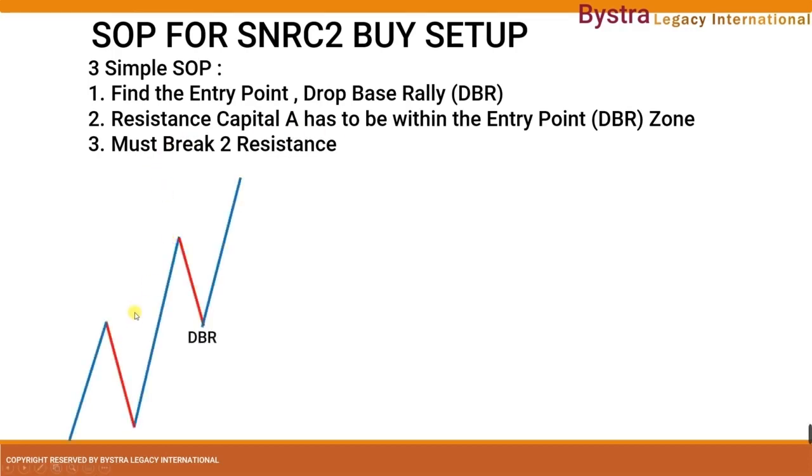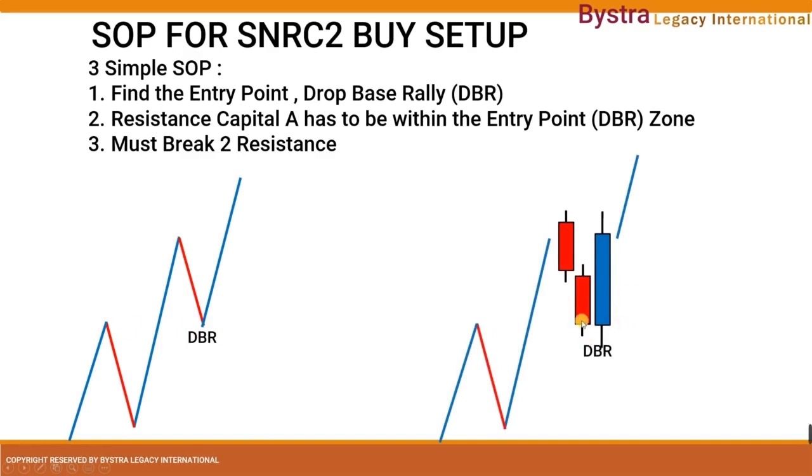Now let me explain to you here. So this setup is a buy setup. As you can see, this will be our capital A drop base rally. Okay, whereas if you look at the candlestick, it will look something similar like this. For this example, I'm going to use the bullish engulfing as our drop base rally. It doesn't have to be a bullish engulfing. It could be a different candlestick as well. Most important part, we have to identify that it is a drop base rally, and it is aligned together with the capital letter A. So what we should do is we should mark a horizontal line at the capital A. Very important. The capital A, in this case, is the resistance.